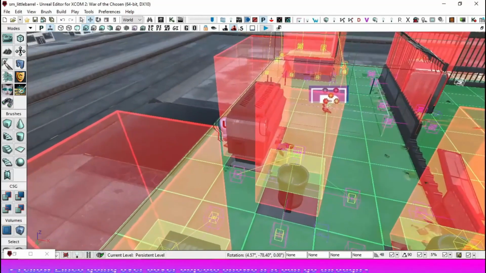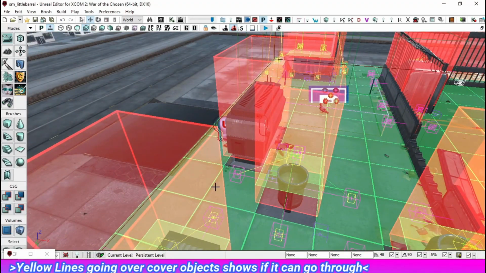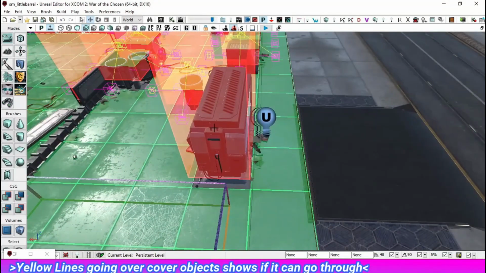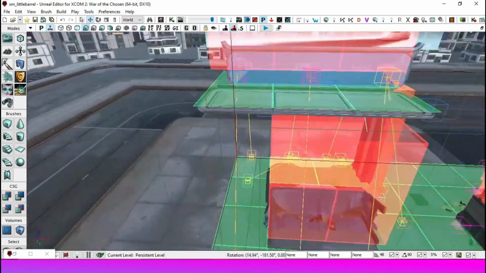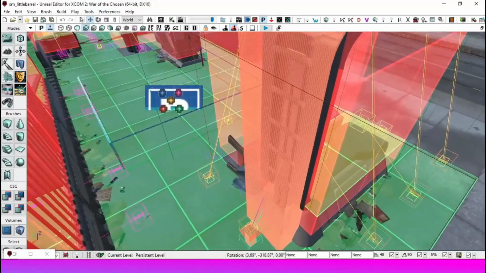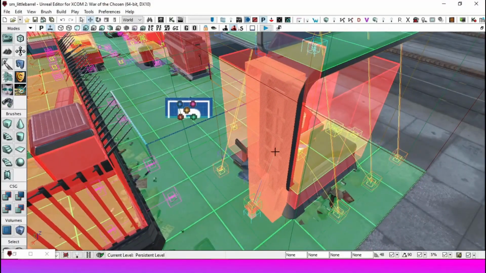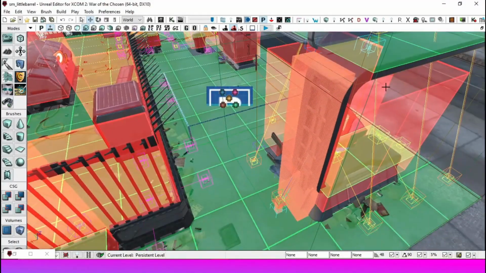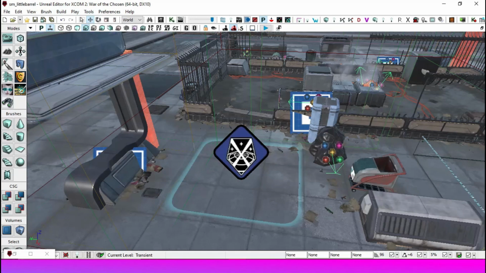This line is to see if the unit can jump through. If it doesn't, it won't show anything like this one. For elevation like ladders, it shows where it can go down. Blue box is where the ladder is at, and go to. This icon is where the Xcom soldiers spawn in game. It is important that space doesn't have any blockage.